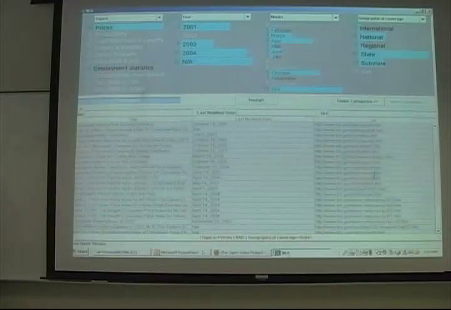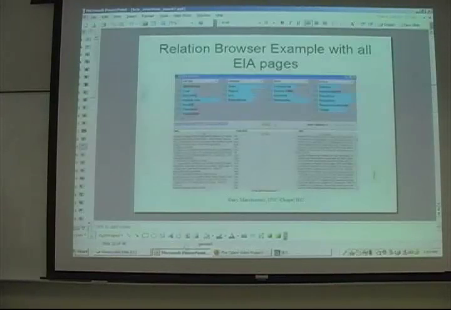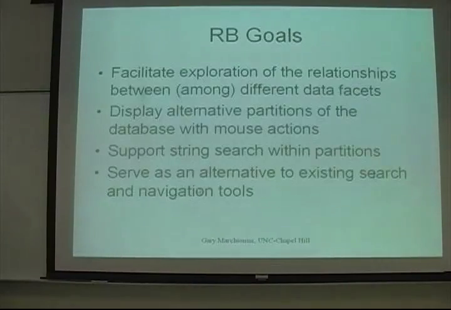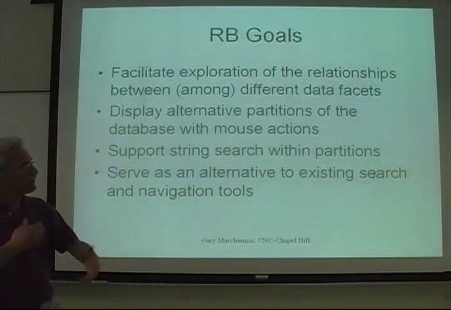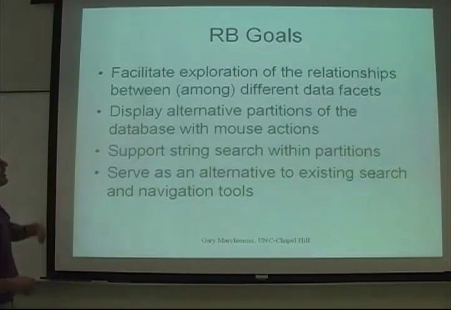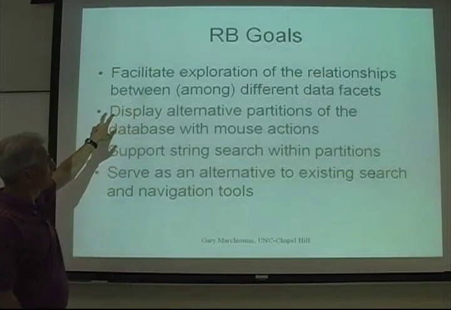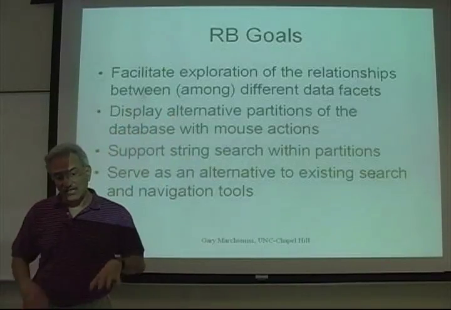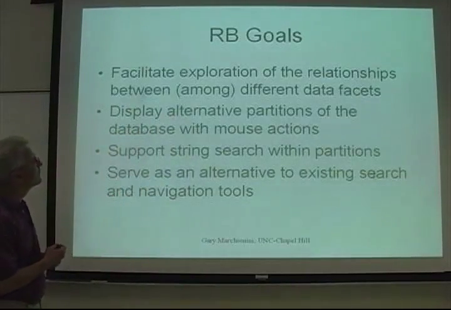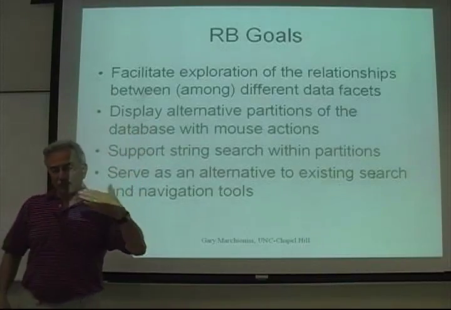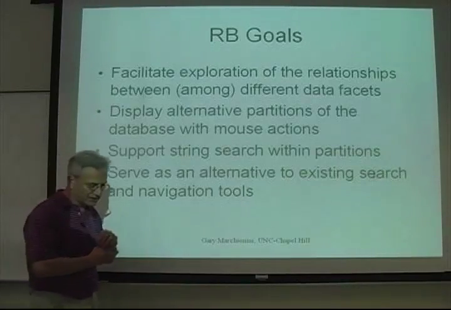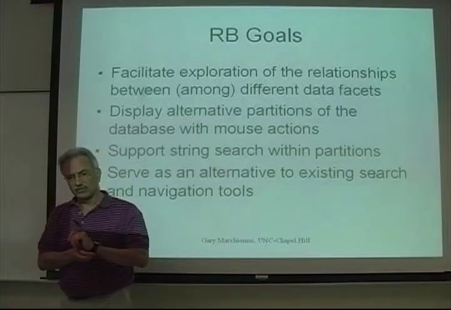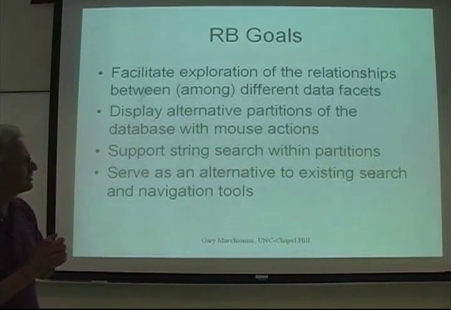And what I'd like to do now is go back to the slide presentation, talk a little bit about the goals, and then explain some of the automatic metadata generation work that we've done. So our goal here is to facilitate exploration of relationships across different data facets. That's really the high-level goal of this kind of tool. There are many other tools out there that work very well. A well-known one is the Flamenco system, UC Berkeley, Marti Hearst's work and her students.